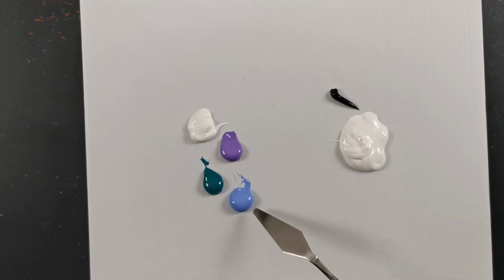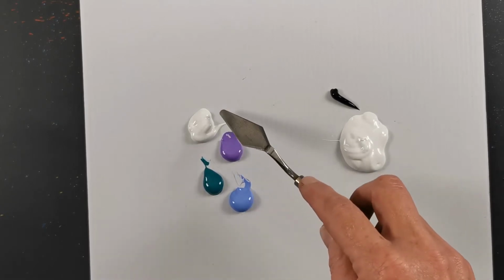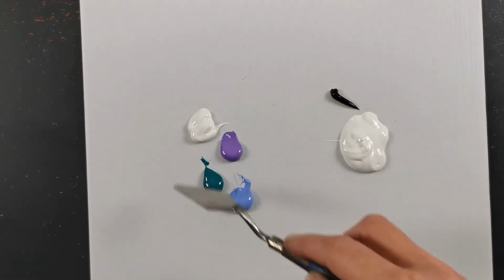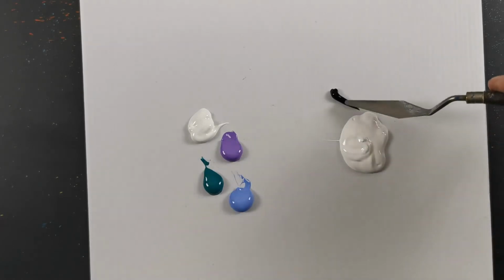So on my palette, I have some of these lovely colours here. You can choose whatever colours you like. And I have some white here too. So these are the colours I'm going to use to do the sort of blossoms on my tree. I'm going to create a grey background.